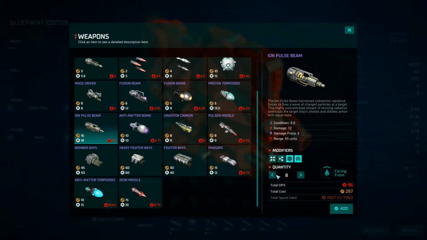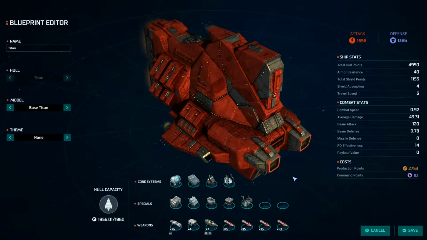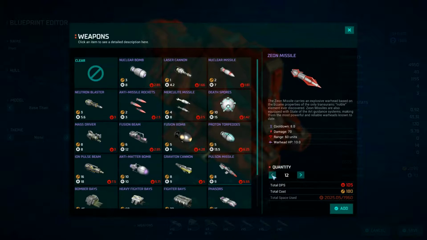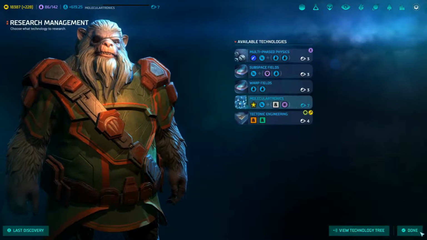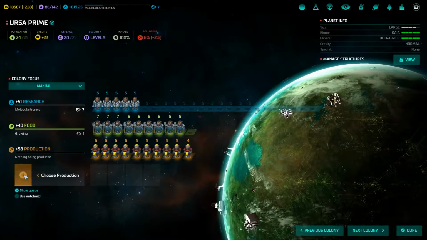Can I add any more of these? Get another one of those. Excellent. Have you got a fast missile rack? I can. Yes. We've got the fast missile rack, which should definitely help, I think.